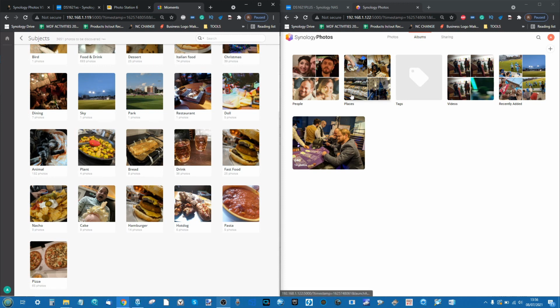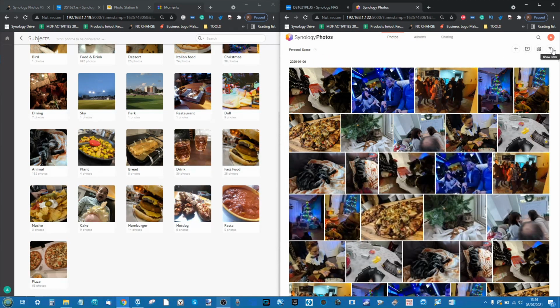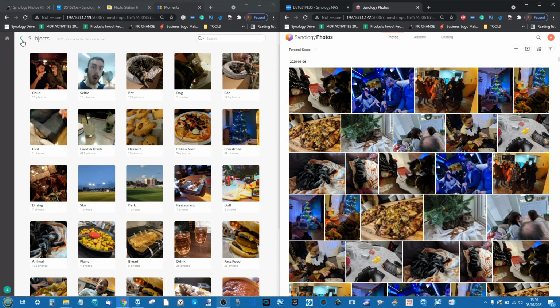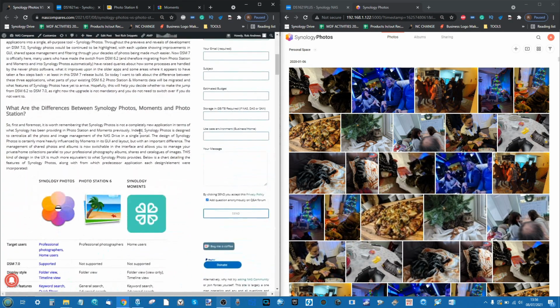And there are actually quite a few smaller functions, some more missable than others, that are currently not available in Synology Photos. And I think, although Synology have published some guides on this, if you go to their Knowledge Center and some of their tutorials, it is listed there, and they do highlight that a lot of these features may come back in newer versions, it has to be said that a number of the more popular features are still yet to be completed.